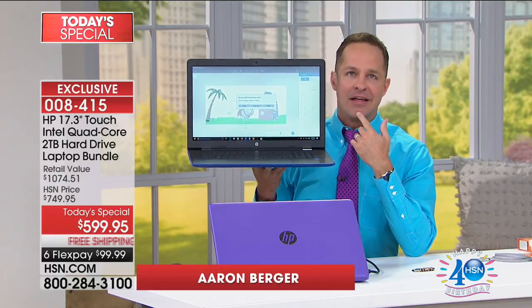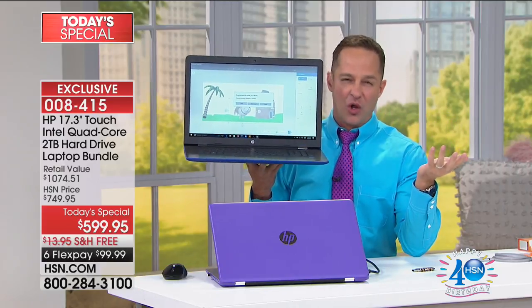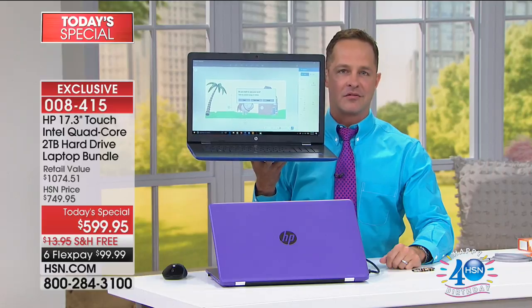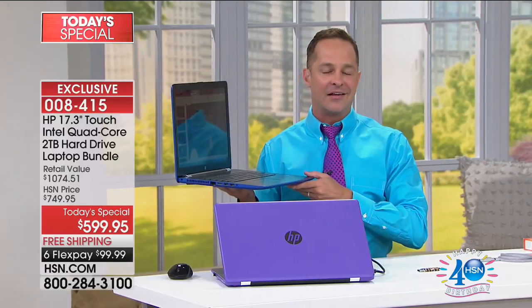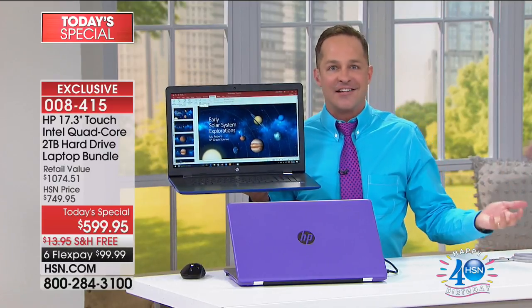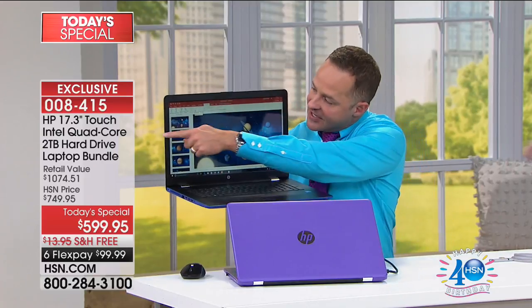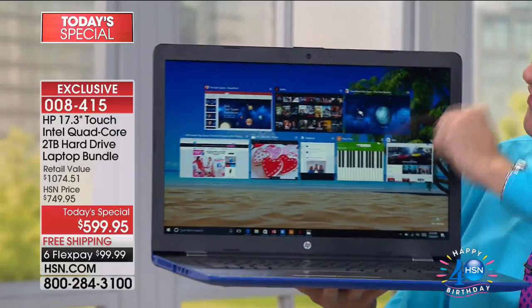I was talking last night to my friend Noah and telling him how popular this computer is today. He said, Aaron, I think people are just realizing you'd always rather have a bigger screen — there's really never a circumstance where you wish you had a smaller screen. He actually has a smaller laptop, but he said when he gets to work and the computer screen is a full 17-inch screen, it's just night and day — easier. It's easier on our eyes, easier to do more, easier to multitask. So having that bigger screen means everything. And not just a 17-inch screen — a 17-inch touchscreen. That really changes the way you feel about your computer.